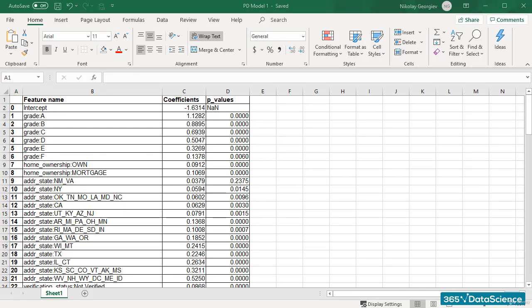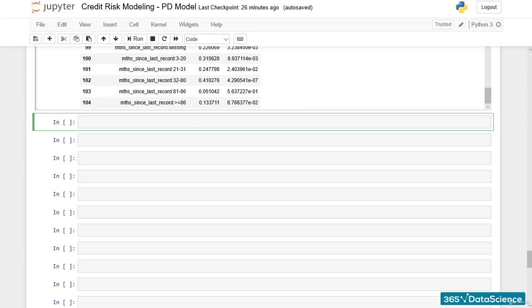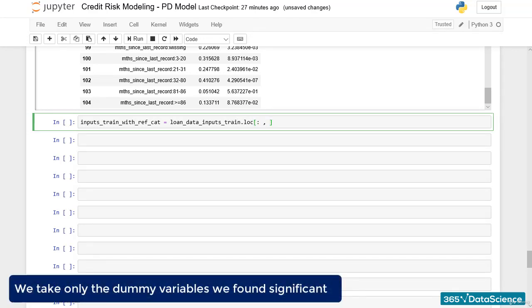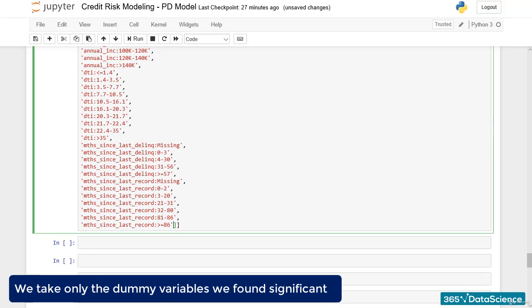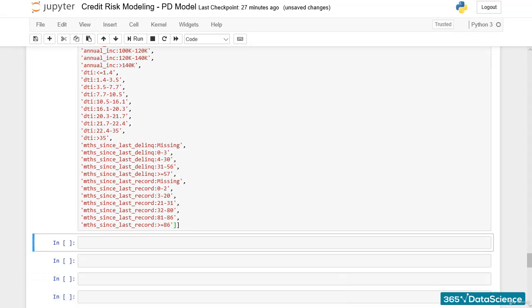All right. How do we do that in terms of coding? Well, let's overwrite the list with the names of the independent dummy variables, which we called inputs trained with reference categories, again, taking only the dummy variables we need from the loan data inputs train data frame. Remember that in this data frame, we took all the dummy variables, including the ones that will later serve as reference categories.